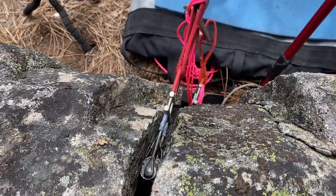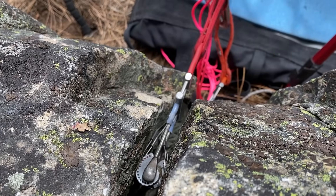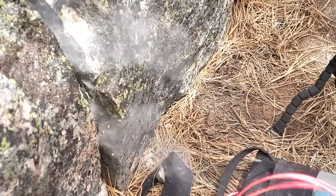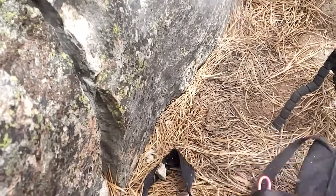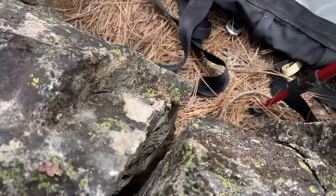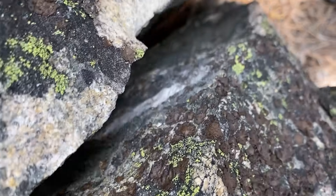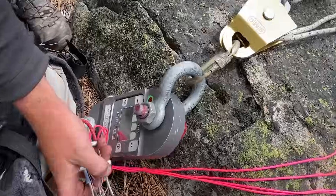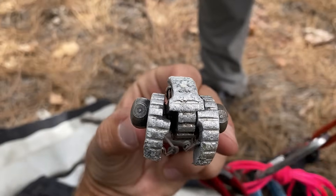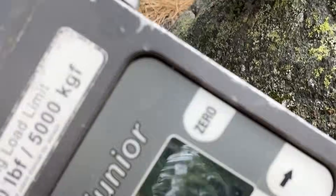We're at 7.9 kilonewtons. Whoa, it's just moving. Still well-placed. You're at 10.3 — 11.5. Holy crap. We need to do better with our catchers, man. That just... she's a slippery girl. Look at that. We got some skid marks. We just keep breaking things we're not trying to break. This thing still works. So yeah, that looks like that old guy in Aladdin at the beginning — looks like his teeth. It's 11.85. Pretty hard to generate that in a whipper.